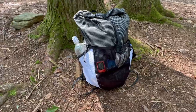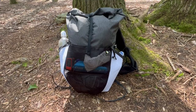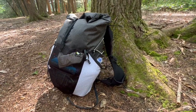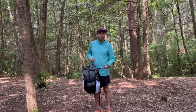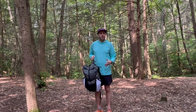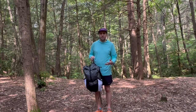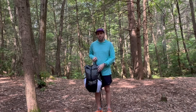I went with the UltraGrid — a 210 denier recycled nylon fabric with a 1500 millimeter hydrostatic head for waterproofing with PU film on the inside. Because this has a nylon face, the nylon will absorb a little bit of moisture, but in most varying and wet conditions your stuff is going to stay relatively dry. I use a Nylofume pack liner so this wasn't really a deal breaker for me.